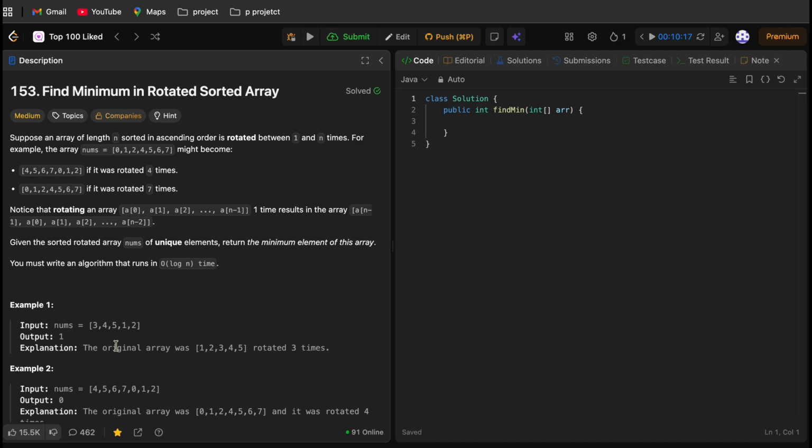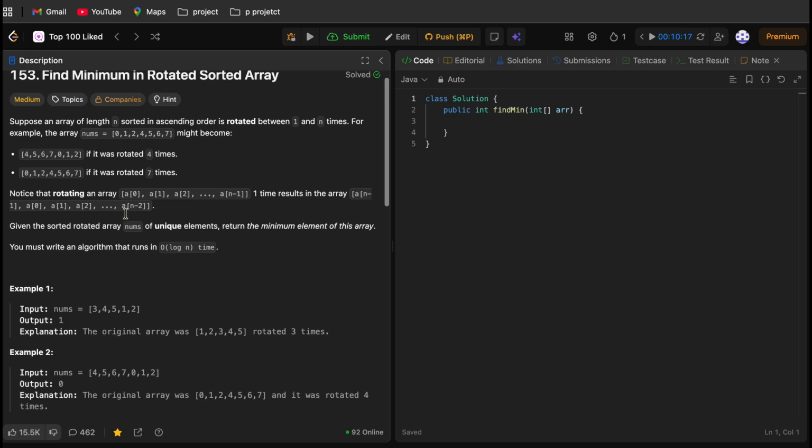Suppose an array of length n sorted in ascending order is rotated between 1 and n times. For example, this might become this. These are the properties of the rotated array. Given the sorted rotated array nums of unique elements, so no repetition of any element in the array, return the minimum element of this array.